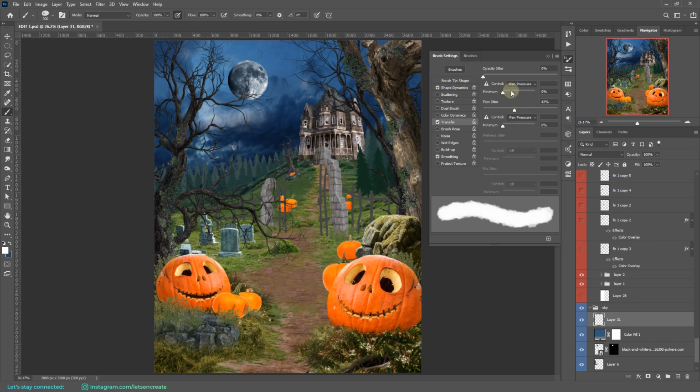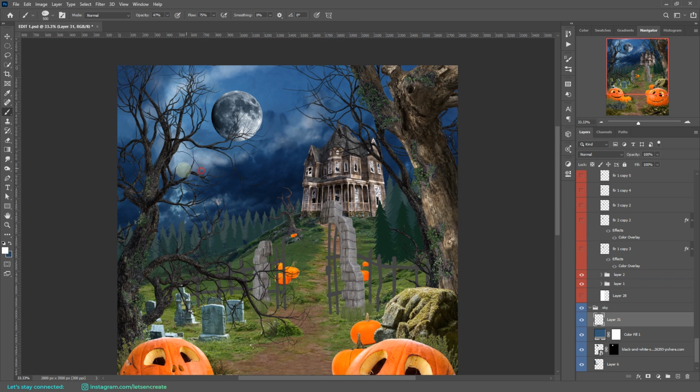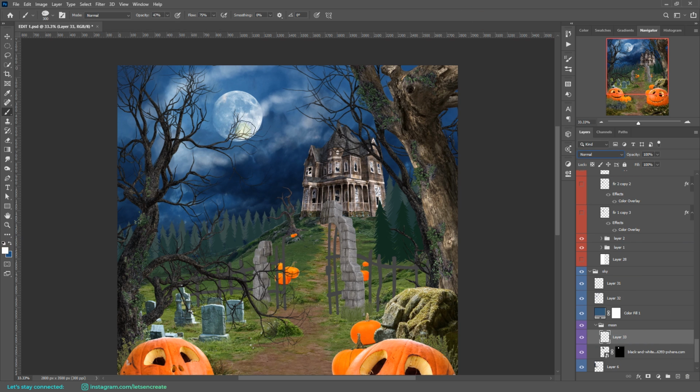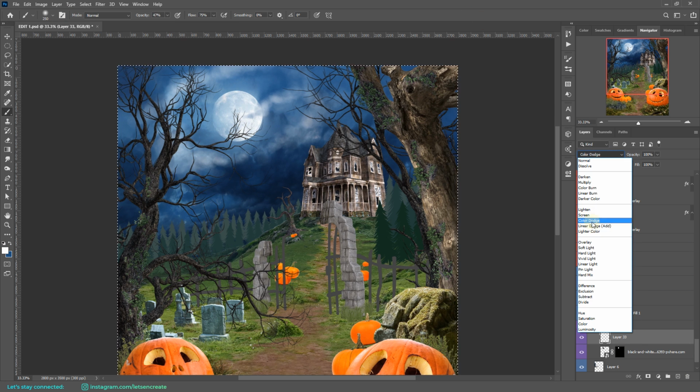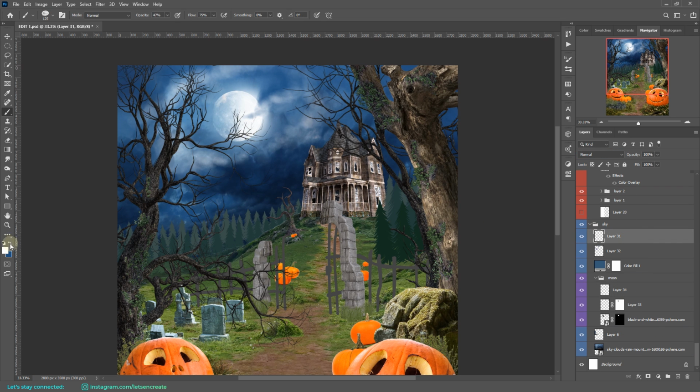I added some blue color grading on the sky and I used the cloud brush that I created at the very beginning and started adding some clouds and some drama onto the sky. I also changed the blending mode of the moon to screen and painted with white on top of it on a new layer where I changed the blending mode to linear dodge so that we can have this nice subtle glow effect.